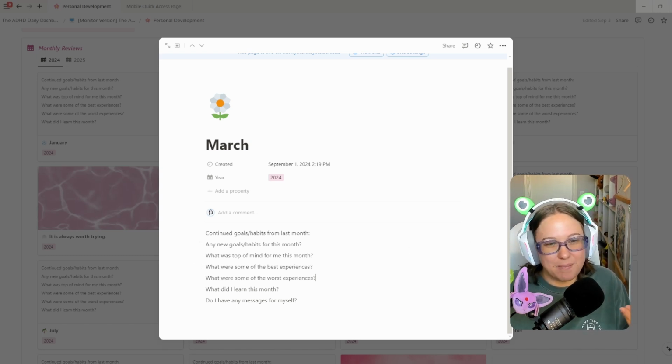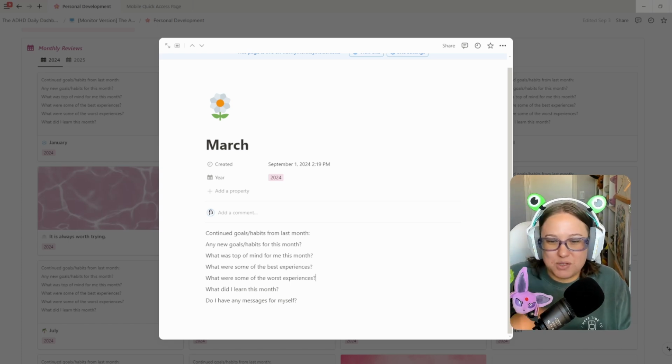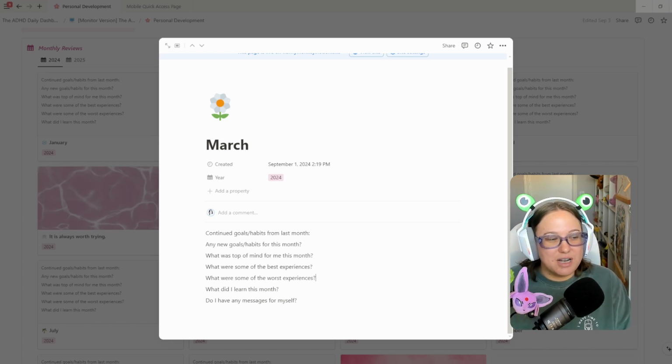And I found that by doing this, it maybe takes me 20 minutes a month. And I've been doing this for 2 years now. It is crazy to go back and look at the things that I've written, because I don't know about you, I've never been able to do a daily journal. The thought of daily journaling is terrifying to me, and I just don't think I would ever go back and read that. It's too much for my brain to think about going back and reading a daily journal. But a monthly journal I love.